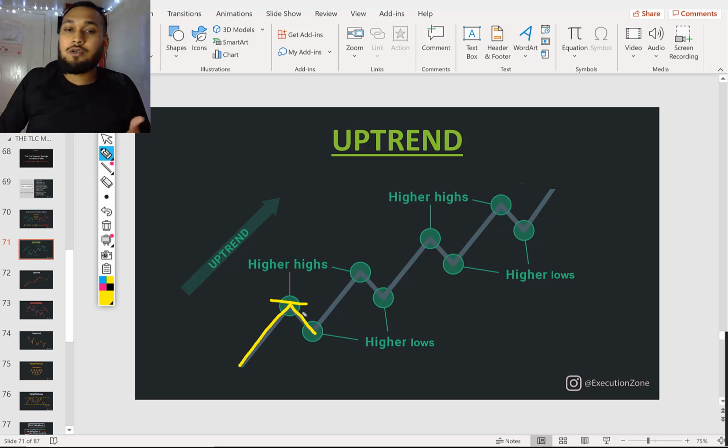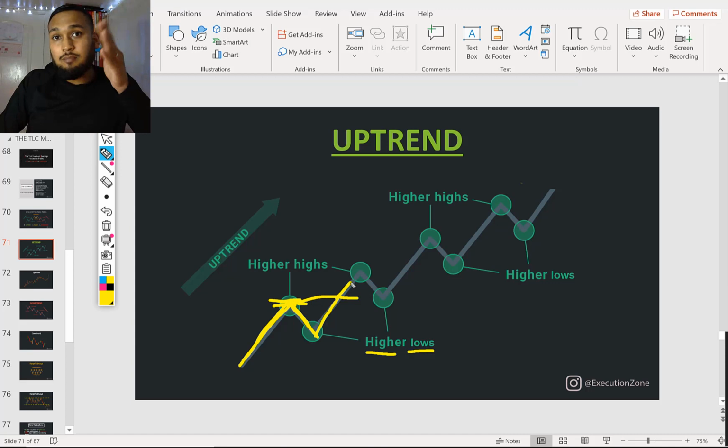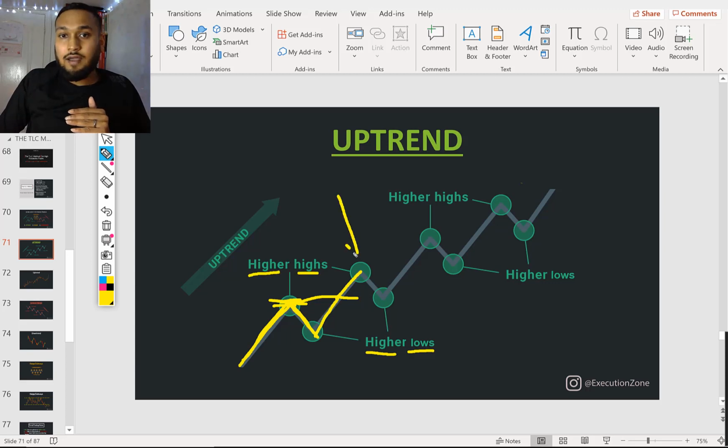Okay, and what we're doing is we're waiting for price to come up again, because price doesn't go up forever. It eventually turns around, so it comes down and it creates this valley known as a higher low. When a previous peak has been breached, meaning price comes up towards the previous peak and breaks through this peak right here, and closes above this previous peak, it's known as a higher high. So we've just created a higher high.